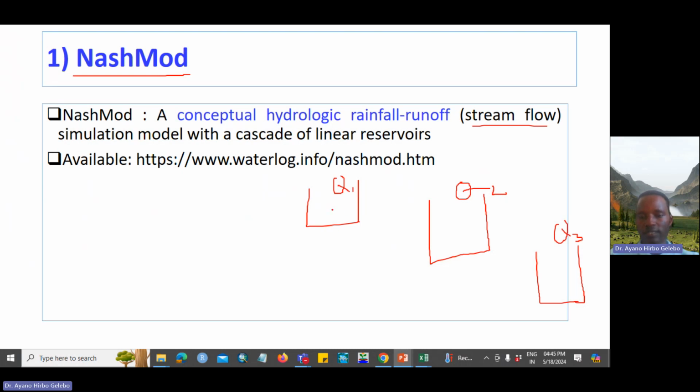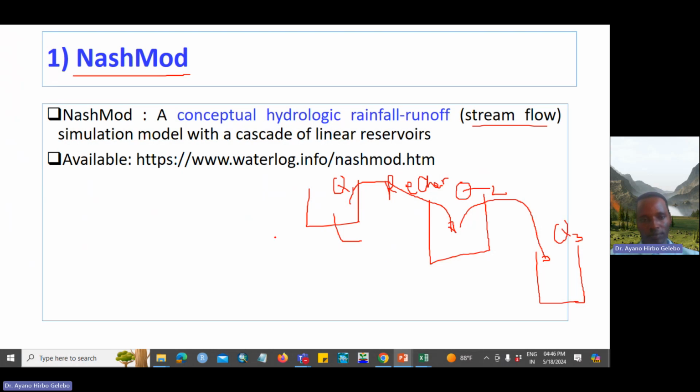When reservoir one fills, the overflow, which we call recharge in this Nash model, will be discharged to the next reservoir, and then when the next reservoir fills again, it will recharge the third reservoir. So this way the runoff process works.